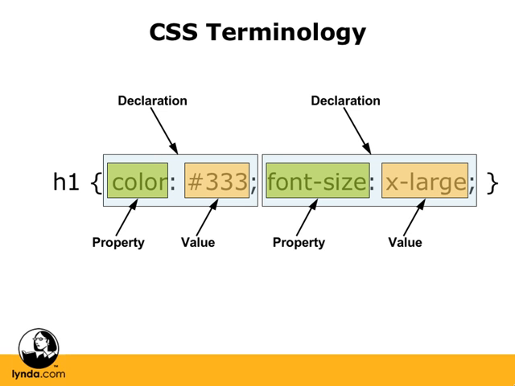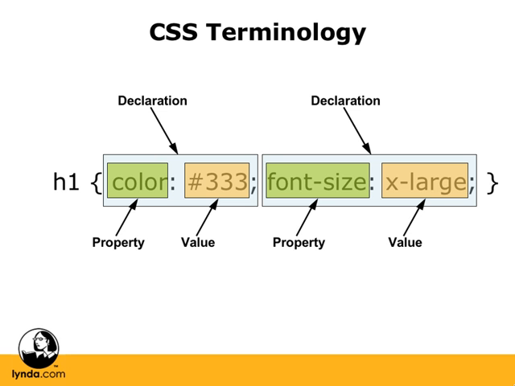Just because, supposing you left off the semicolon after font size x-large and then came along later and decided to add another declaration, you might forget that that semicolon wasn't there, and that would lead to a lot of bad stuff. Because if you have two declarations in a row but no semicolon separating them, then as far as CSS is concerned, they're not two declarations, they're one very weirdly formed declaration that's not going to have the effect that you want. So it's just easier to always get in the habit of finishing every declaration with a semicolon.